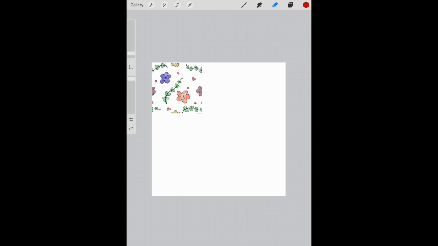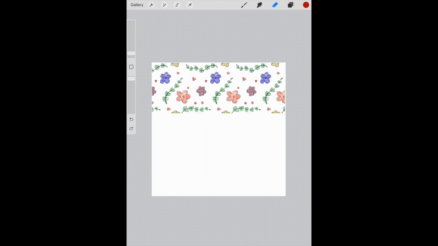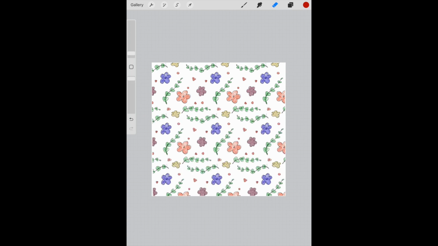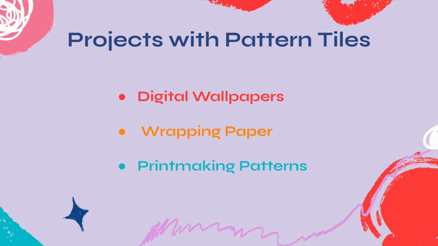But either way, you then have a digital copy of your tile that you can then tessellate using the copy and paste feature. You can keep these designs digital to make things like phone or computer wallpapers, but you could also think about finding a larger scale printer to print out some wrapping paper for students as well, so they could have a physical manifestation of their tile art.